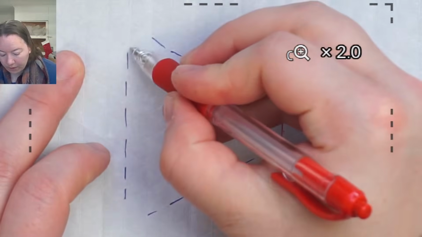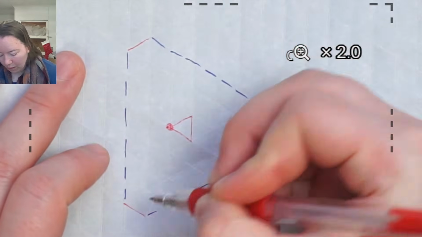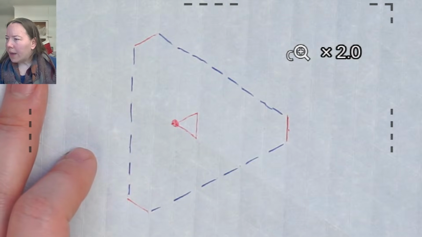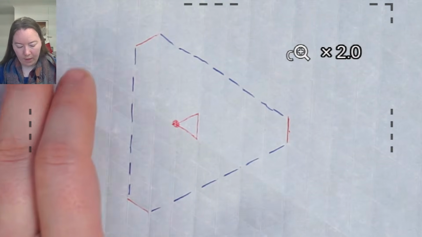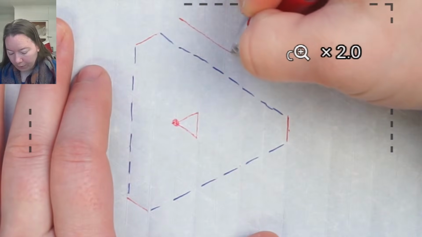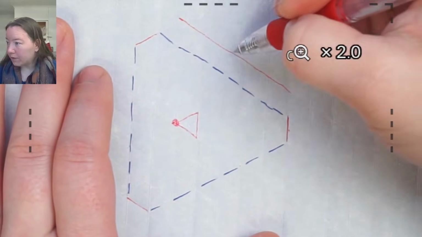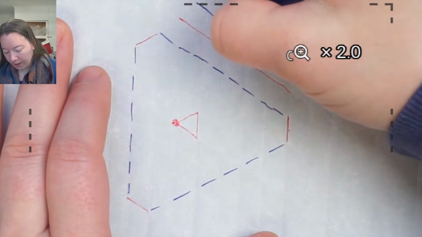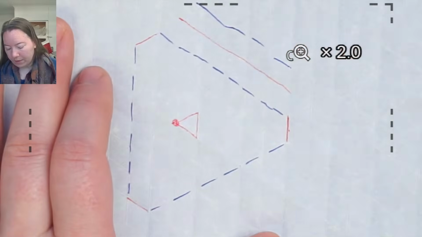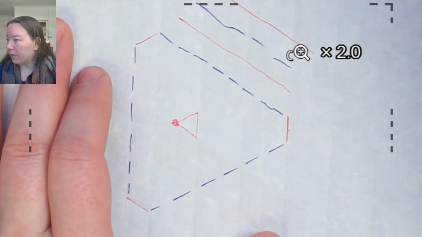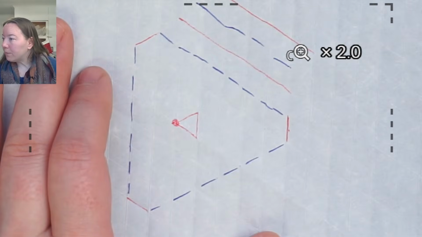These are the creases that we'll see around the center. And then we have the mountain folds next to the valleys, the valley next to the mountain, and then another mountain between things.